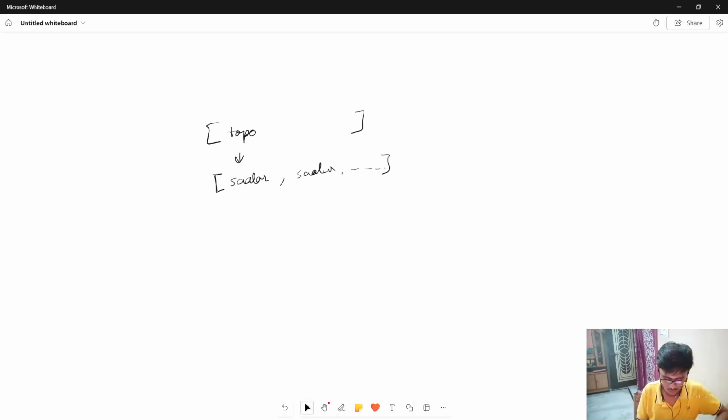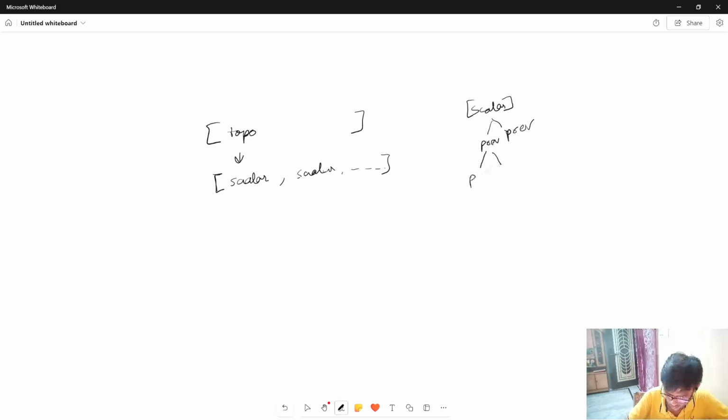First we have a scalar value that stores another two previous values, which will have another two previous values, and so on and so forth.